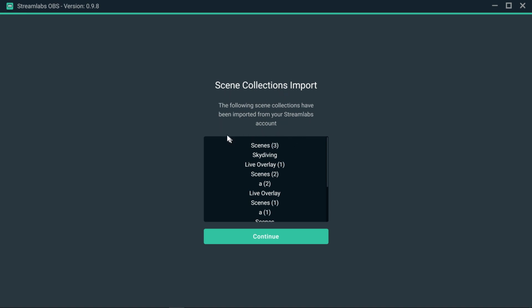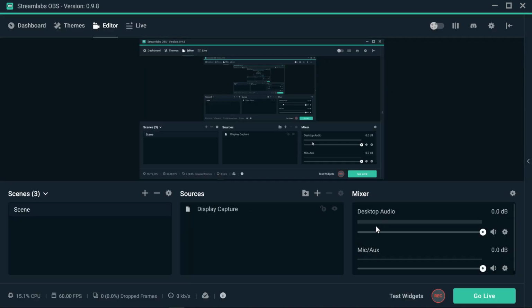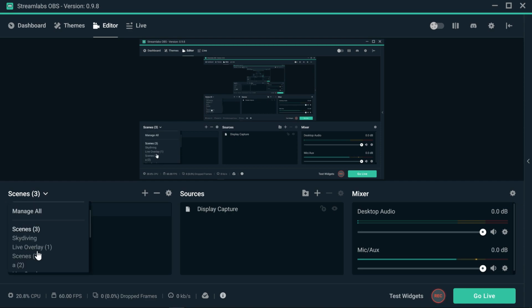These are the scene collections. Let's suppose that we get an untitled one. If for any instance you already did a new update, you have to import all your collections. Collections meaning if you have, let's say, different themes on your streaming, that will be it. Different skins, let's call it that way. We're going to hit continue, and it's going to import all those skins into scenes. So these are the scenes that we actually uploaded.